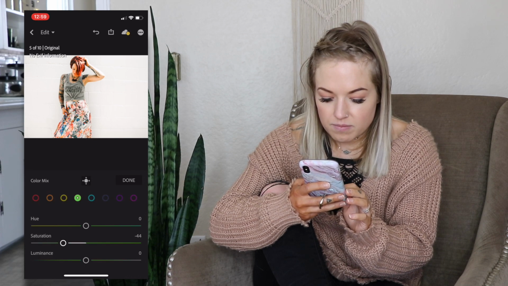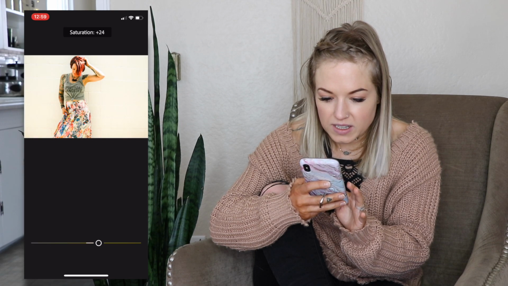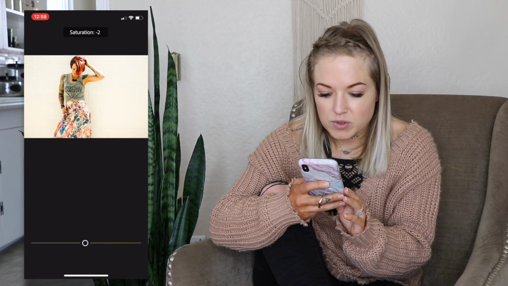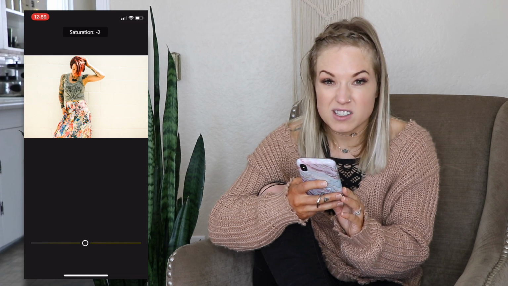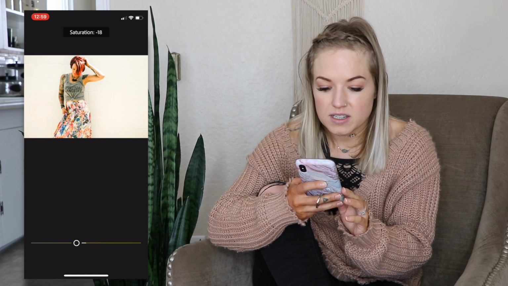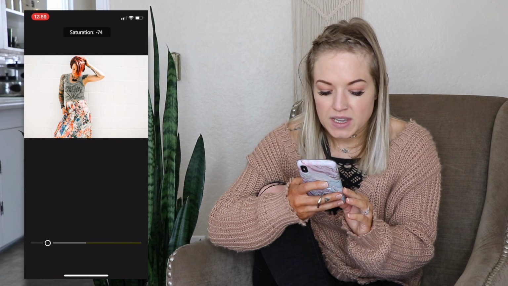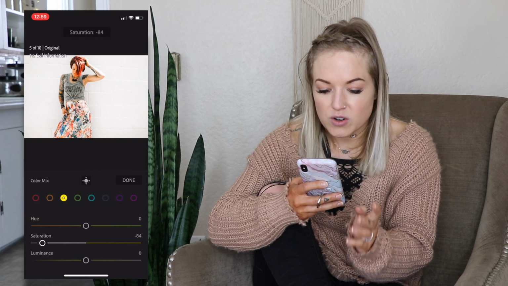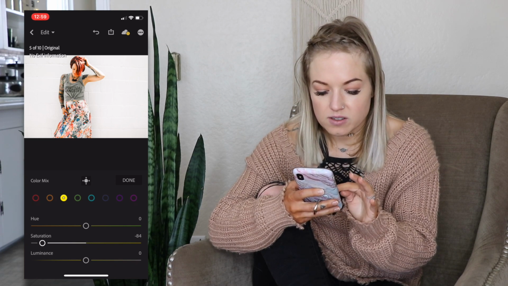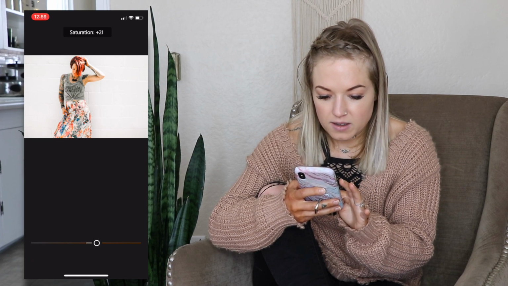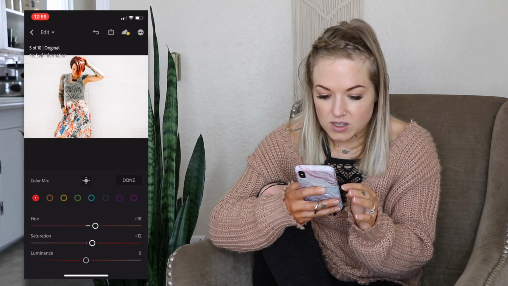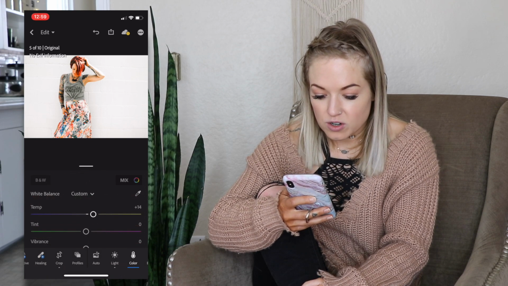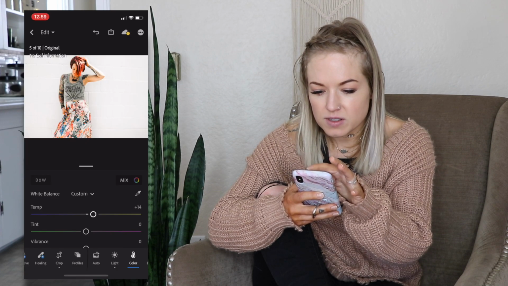So you might want to come in and just kind of bring back some of those blues in her skirt. But I still personally see how if I turn the yellow back up to the original place where the yellow was, this photo just looks really yellow and not so great. So what I like to do is just really bring down the saturation on the yellows, because I just think that looks better. It makes the whites whiter and it just looks all around better. So I really think that's all I would do to this photo. So here you have it, your before and your after for this one. This is just beautiful. I am so excited for this one.